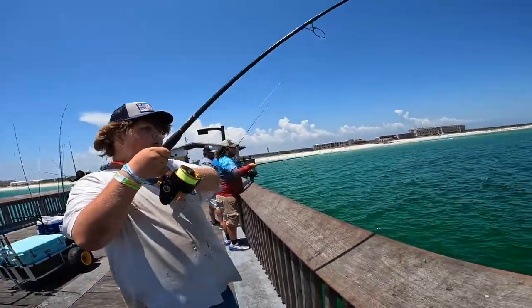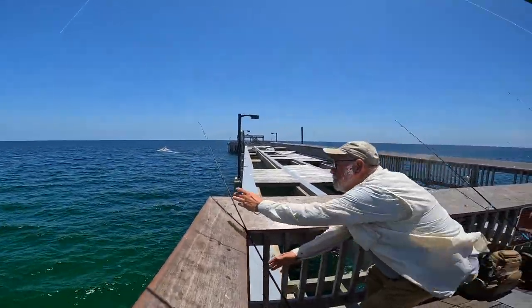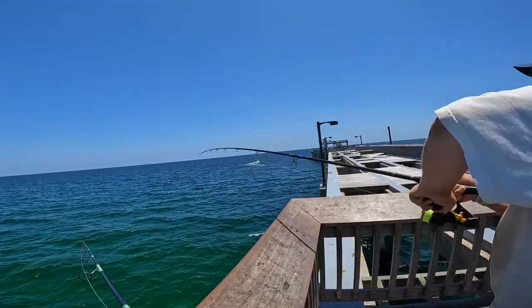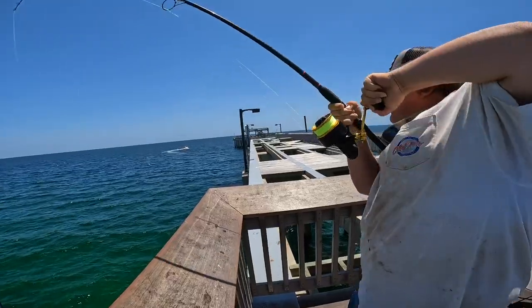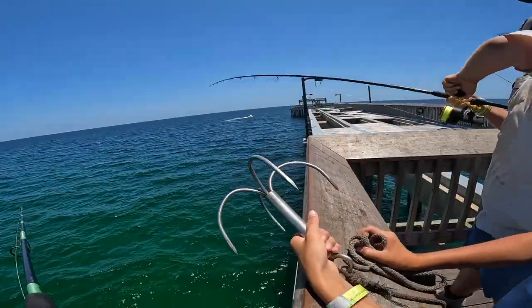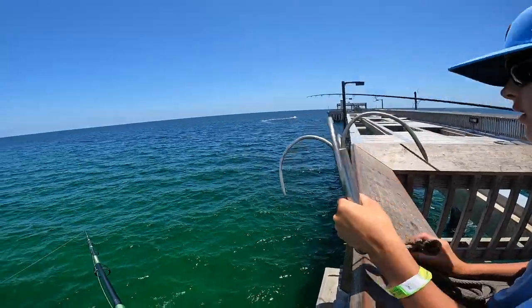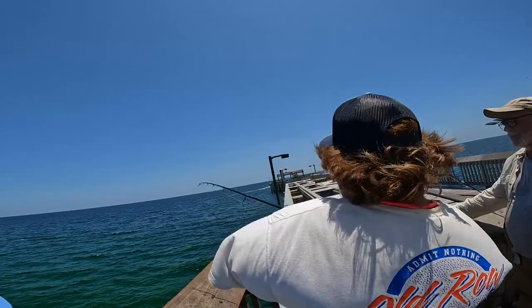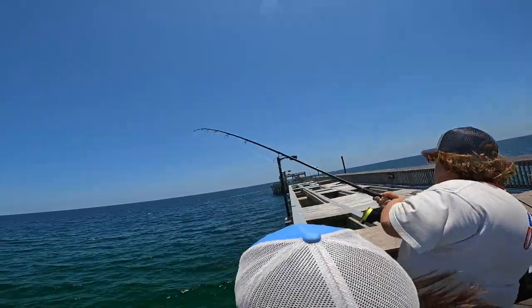Drake's hooked up with a nice king right here, freaking whooping them. He's using live ely — see if he can put a whooping to him. All the 706 getting things done! And this is what we get him up with — one of these bridge or pier gaffs. Once he gets close to the pier, he's bringing them in nice and steady. Get it to the pier; as long as he doesn't go around that nub — what we call it — should be good. There he is, look at him, he's gonna make that circle.